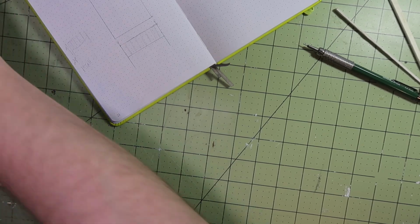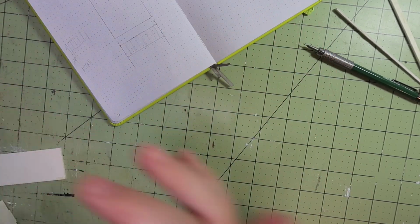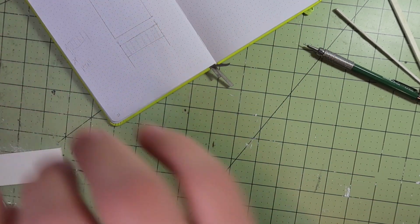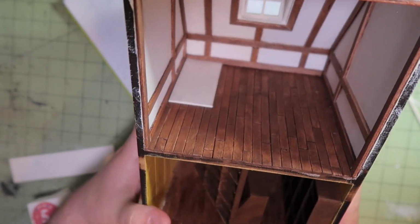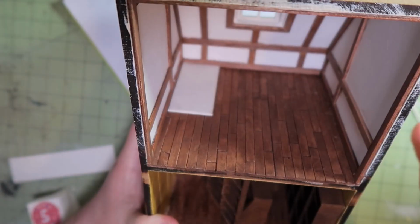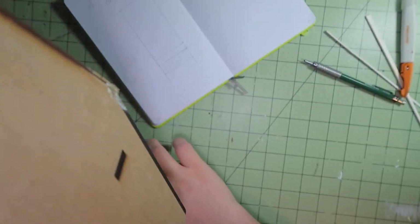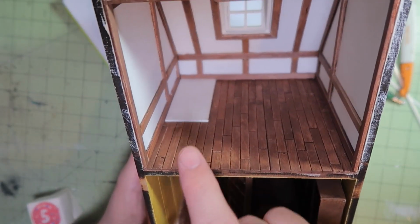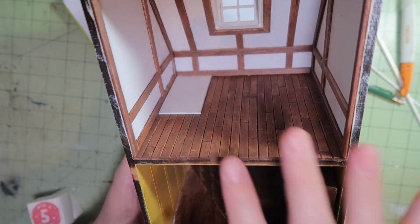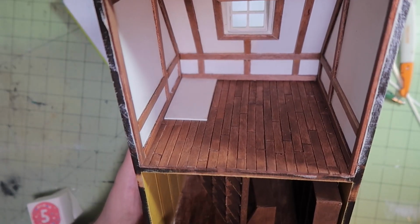Working with dollhouses is very difficult because sometimes I want to show you something and I don't really know how to show you because I don't have a good setup for this. So I went ahead and moved you higher in hopes that nothing falls out. Now, I cut this a little bit smaller than it's supposed to be, just so that way I could even out this, make sure it's the exact size. But this is more or less the room it's gonna take up. It's the right length. It's slightly skinnier than a twin size bed by a little bit. So I think it's fine.